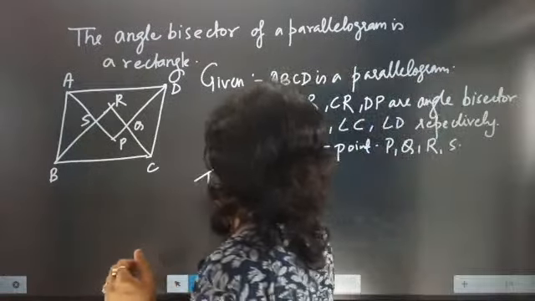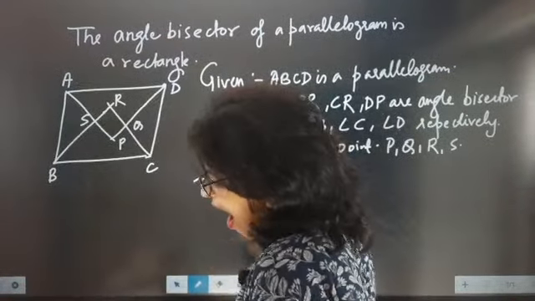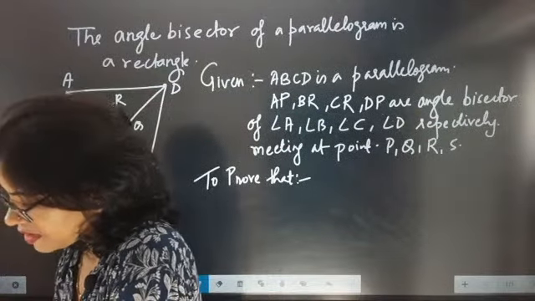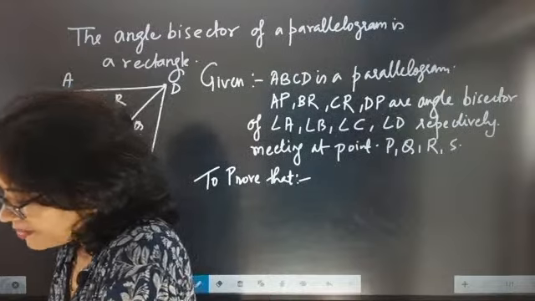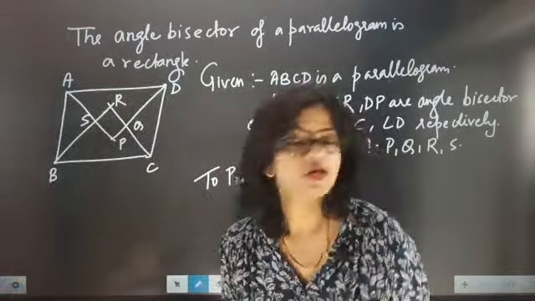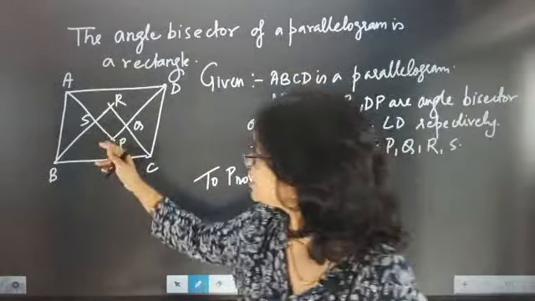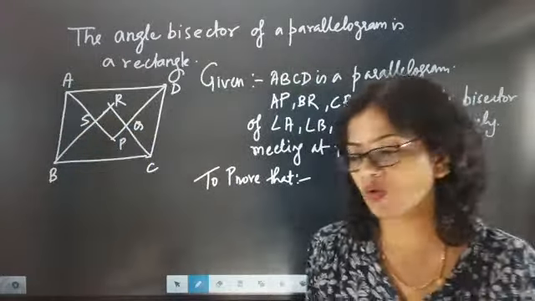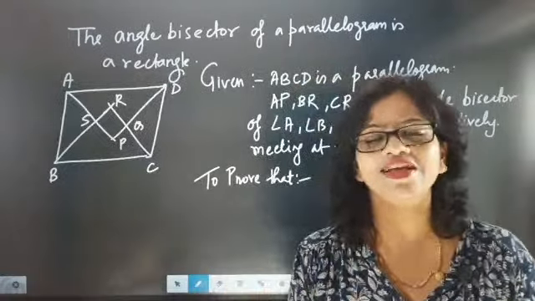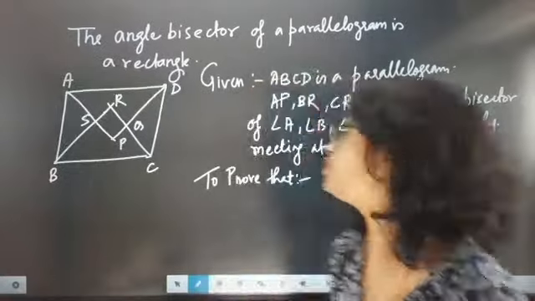Okay, now to prove that, what we need to prove? Come on, quickly tell me what we need to prove here. 90 degrees, yes. PQRS is a quadrilateral. Look here. The most important thing is that since they are meeting, PQRS is definitely a quadrilateral. First we are not going to prove everything at a time. We are going to say that PQRS is a quadrilateral. Kindly prove it is a rectangle.